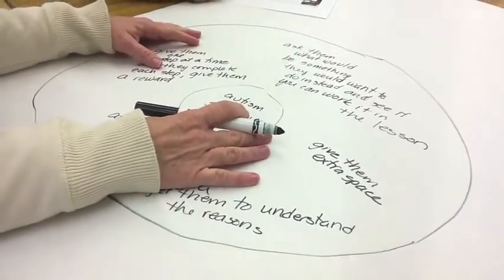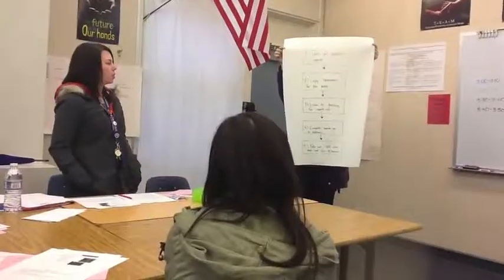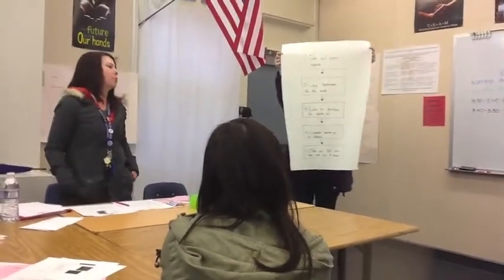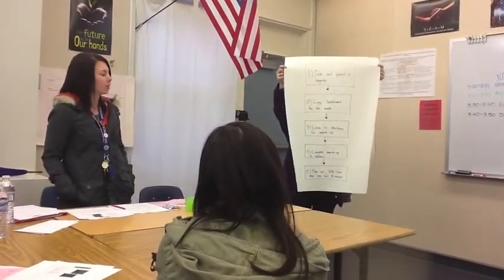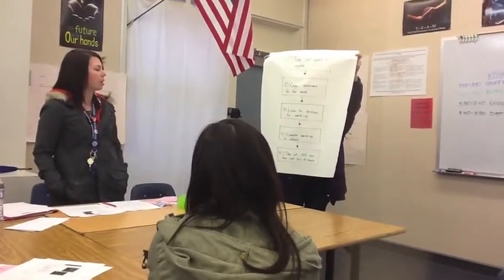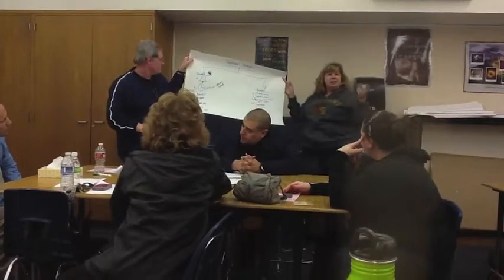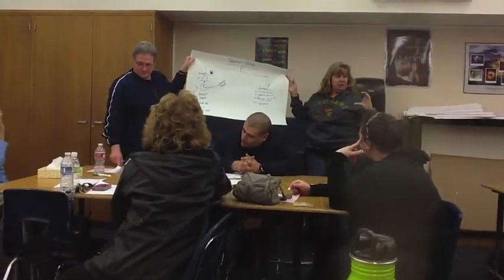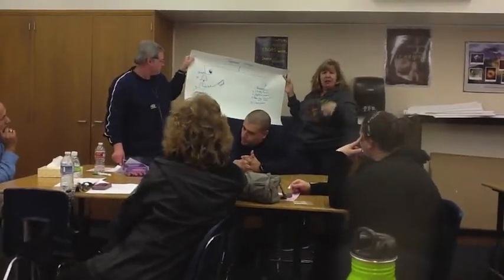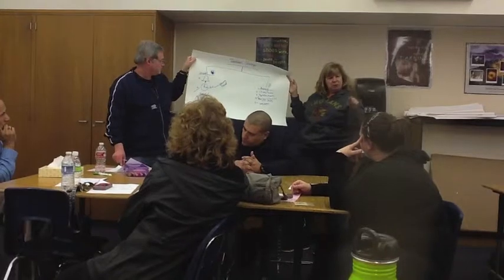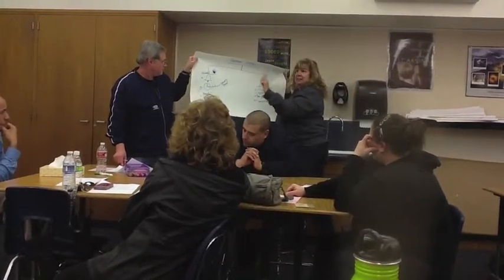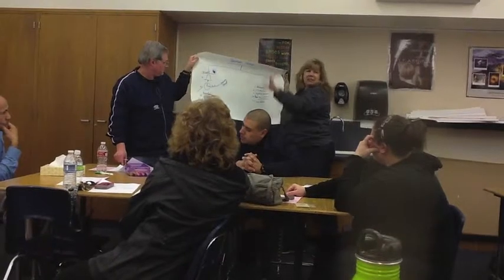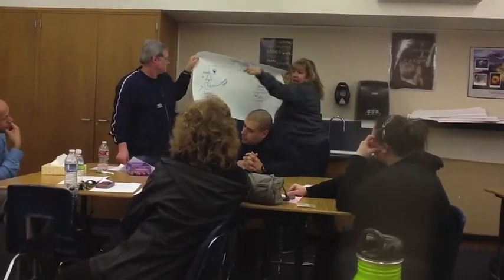You can give students alternatives — for example, instead of walking the mile, they might walk the basketball court. Give them a visual mat reminding them what to do when they come in: number one, take out pencil and agenda; number two, copy homework for the week; number three, listen to directions for warm-up from teachers; number four, complete warm-up in notebook. For high-anxiety students, a paper clock set to the time of upcoming events like a fire drill, combined with the board agenda and a timer app, gives them visual clarity. That concludes your crash course in autism — I hope that was helpful for you.